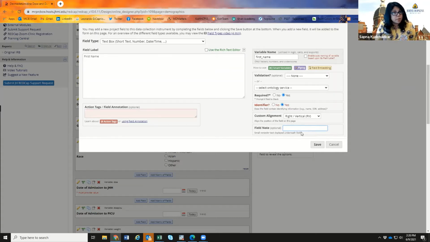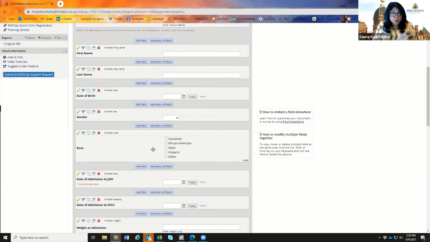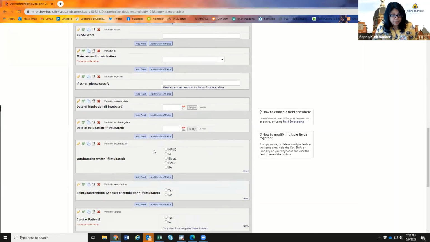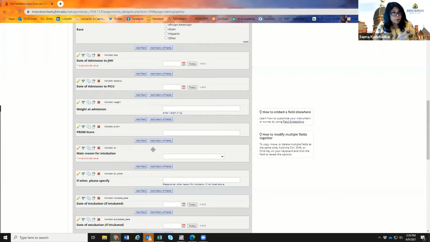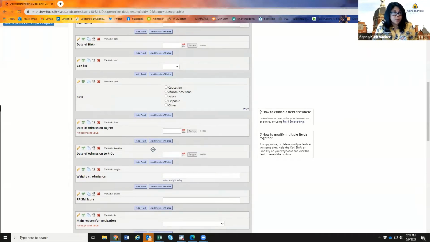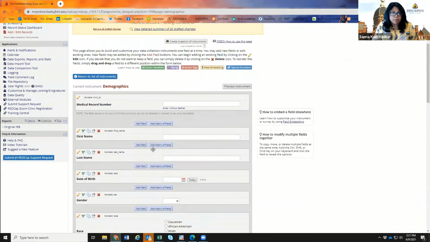Now remember, most of you are making these forms for yourselves, but the more information you have, the better. And then if someone is helping or you need someone to look at it, they can help you as well. So that is what the designer looks like for this study. And don't worry, we're going to go and actually look at what you would do from scratch. I just wanted to show you what the end result or end game looks like.